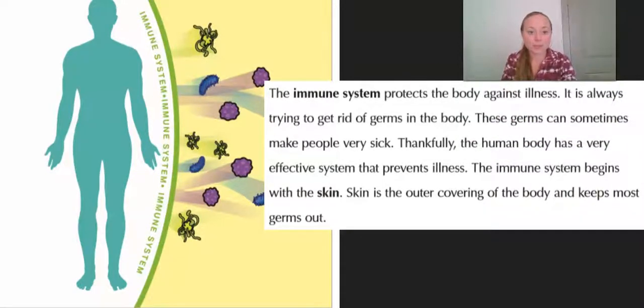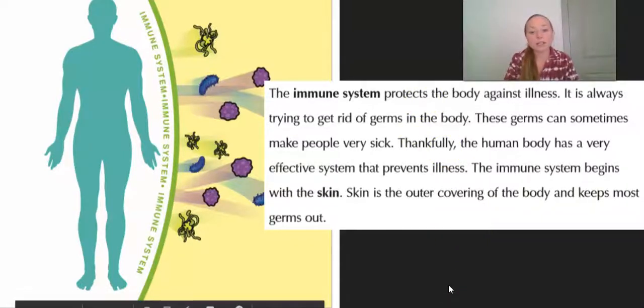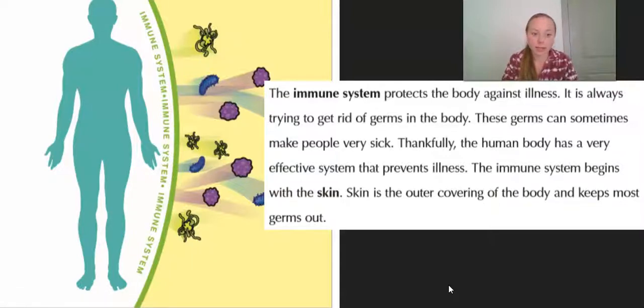The immune system protects the body against illness. It is always trying to get rid of germs in the body. These germs can sometimes make people very sick. Thankfully, though, the body has a very effective system that prevents illness. The immune system begins with the skin. Skin is the outer covering of the body, and it keeps most germs out.